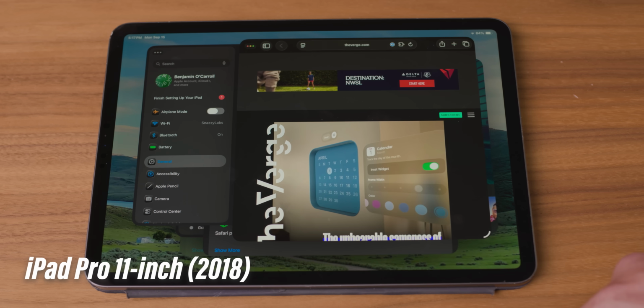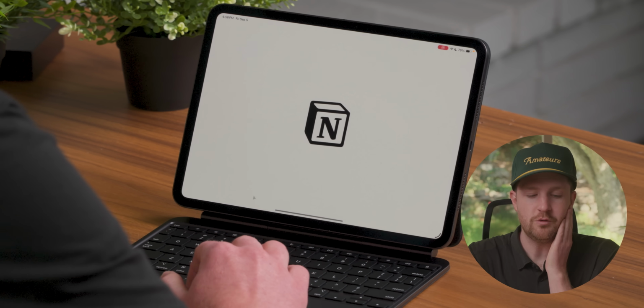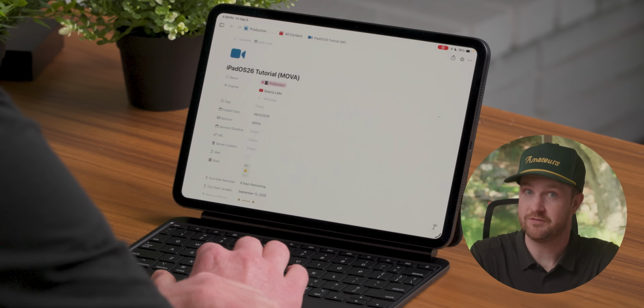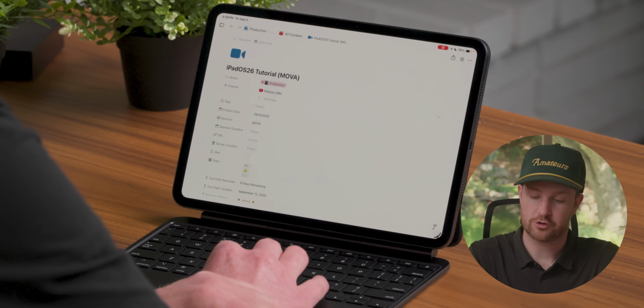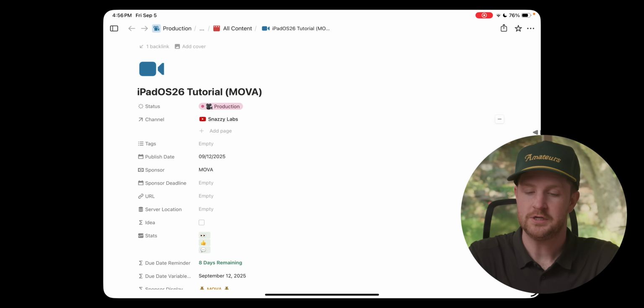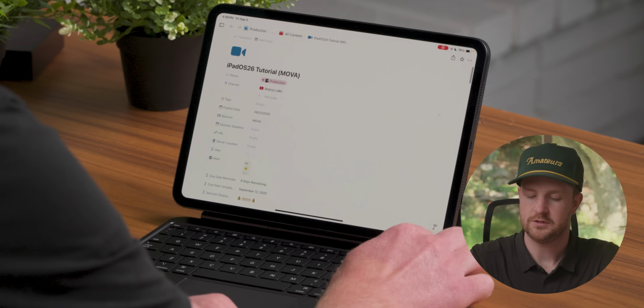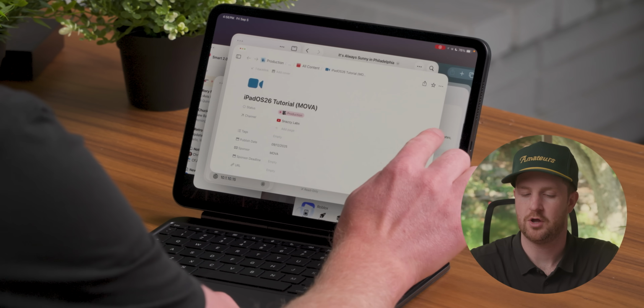Okay, you might have noticed when I was opening all of these windows that when you open an app for the first time, it opens in full screen even when you're in a windowed environment. You can drag with your cursor or with your finger to resize windows from the side or from this pull tab. Now, you can't drag from the side with your finger. You can only drag from here. Once it's small, then you can drag. It's kind of a weird thing, but I guess it makes sense. They need to make room for Slide Over, which doesn't exist anymore.